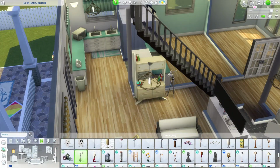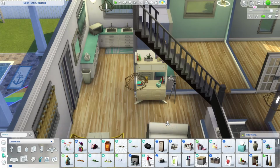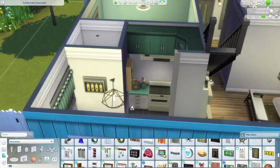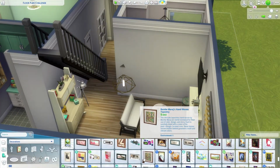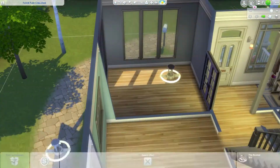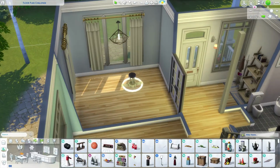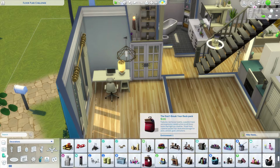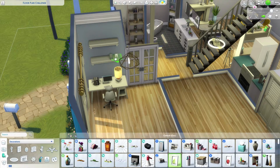I actually really enjoy this little kitchen area. So the floor plan had a space for a closet in the downstairs bedroom because for some reason there's a downstairs bedroom and then there's two upstairs bedrooms, and an office slash sunroom upstairs. There are a lot of rooms for such a tiny little house. I think that may have been where I had the most problems, trying to make sure that each of these rooms was actually room sized, and there was plenty of space for your Sims to do things and move around in it. So I think that made it a little bit more challenging.